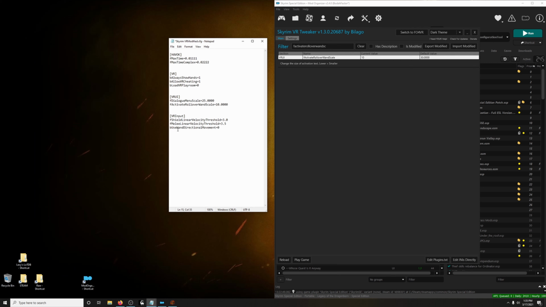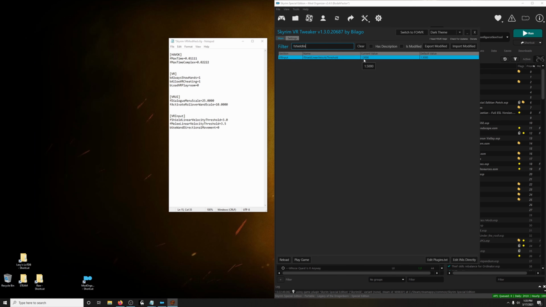Okay. So now F Shield Linear Velocity Threshold and F Melee Linear Velocity Threshold. That is the amount of force necessary for your weapon to register as a hit in game. I like to tweak this, otherwise it is way too easy to accidentally hit someone. So typing in F Shield Linear Threshold right here. It's at 1.5.